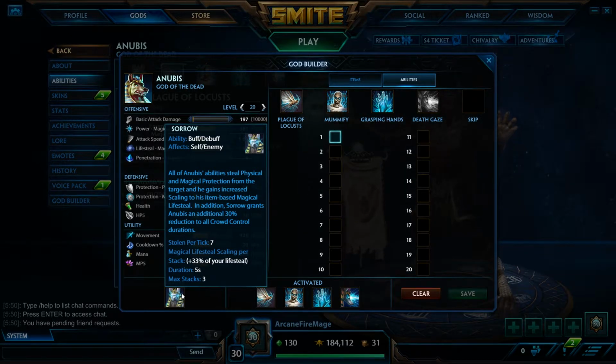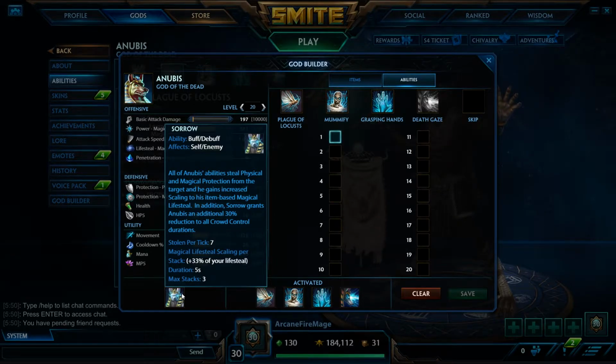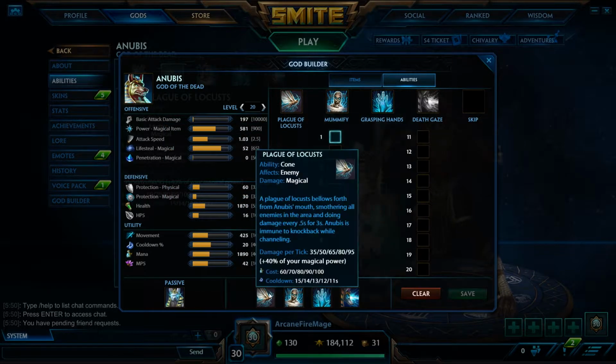His passive: all of Anubis' abilities steal physical and magical protection from the target. He gains increased scaling from his magical lifesteal, so that plays well to Banecroft and stuff like that. And then in addition, Star grants Anubis an additional 30% reduction in all crowd control durations. Pretty OP passive there.